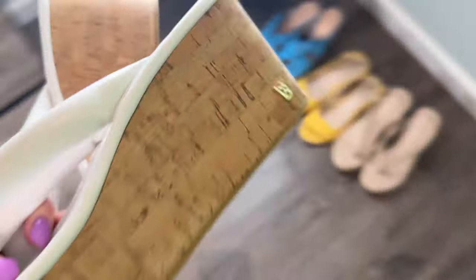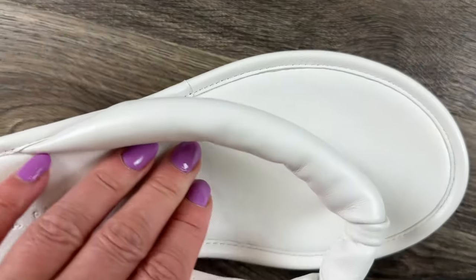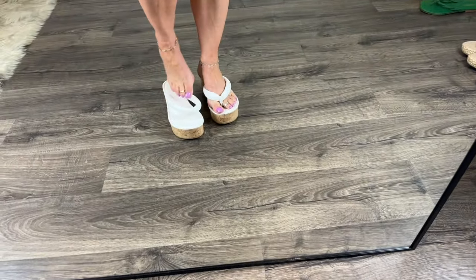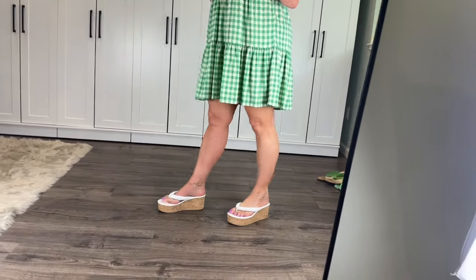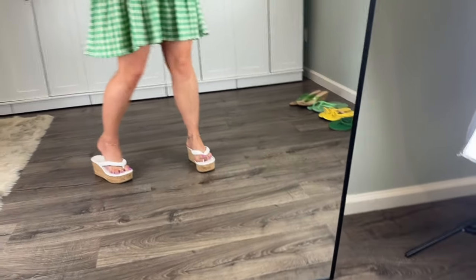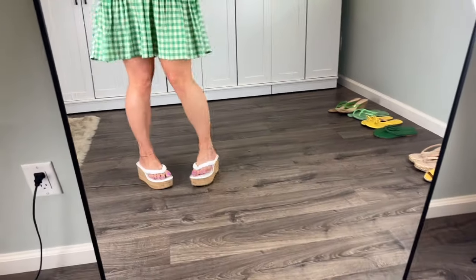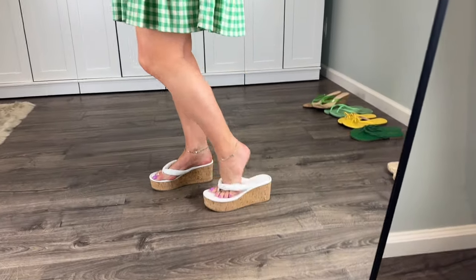Next up are these platform wedge Veronica Beard flip-flops or thong style shoes. These are white leather. They are buttery soft and go with the background of the dress. The background color is white, so I thought white might work, and sure enough, I think they do. And I love the wedge. It has just a tiny bit of heel height, maybe an inch, but it's more like a platform wedge. Super cute, really bright, really springy. Whereas the previous neutral pair almost blended in with my skin tone a little bit, this really pops and is really eye-catching.